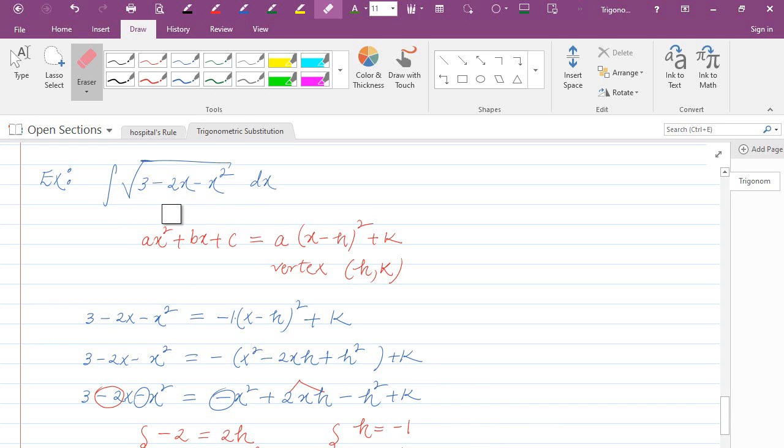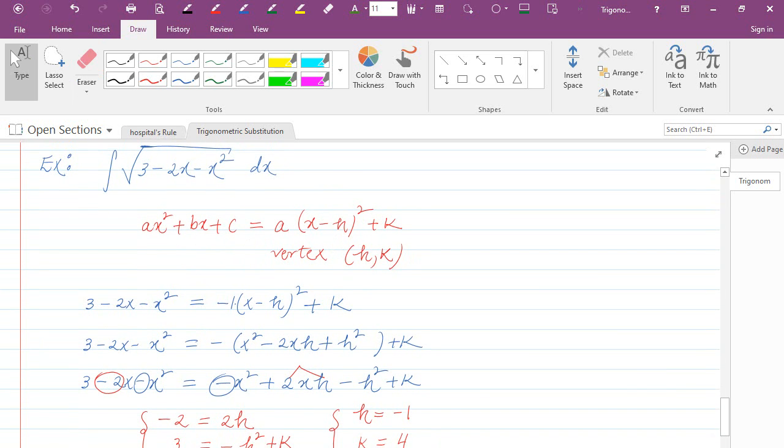tackle this? Well, let me first remind you that whenever you have a quadratic function, you can always rewrite this by completing the square as a times x minus h squared plus k, and then h and k would be the vertex of this parabola. So remember, a quadratic function, the graph of that is a parabola, and (h, k) here would be the vertex. So this is the idea of completing the square. So how do I complete the square?